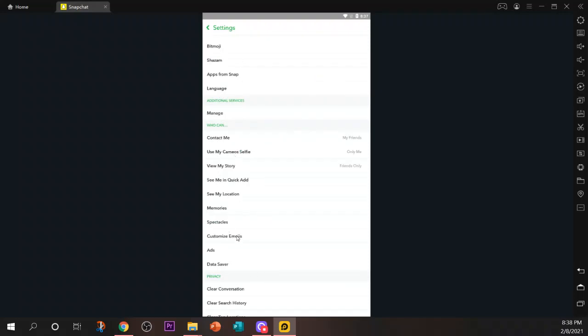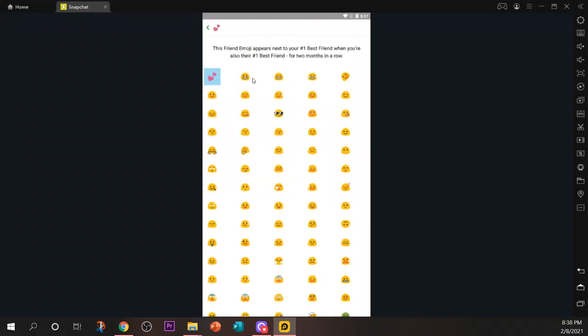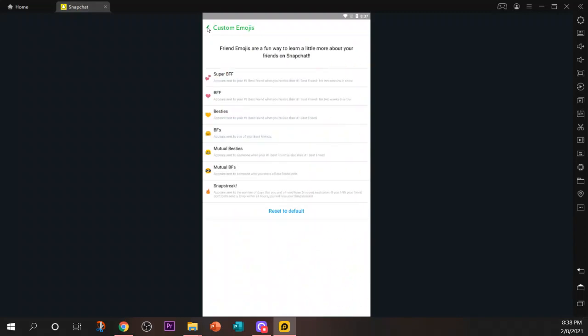Customizing emojis, that'll be to do with the emojis that are within the actual app itself. So Super BFF, you can give them double hearts. I mean, that's really cool. But you can change it if you want to assign a particular one. There we go. My Super BFF is the devil, and that will then be assigned to a person who within your app you have given the title Super BFF. I think that means best friend forever. But yeah, there's lots of different terms these days that even I get confused by the amount of them myself.